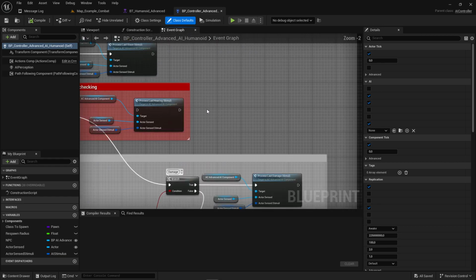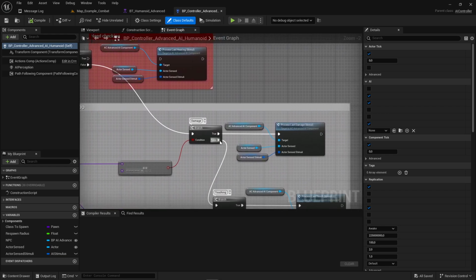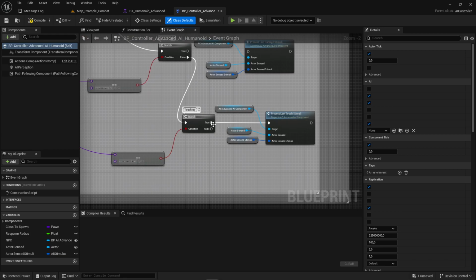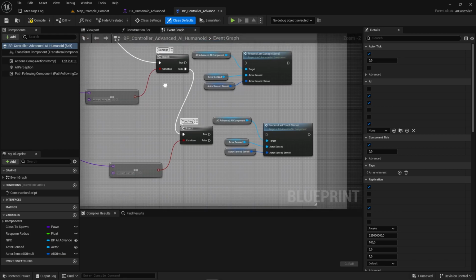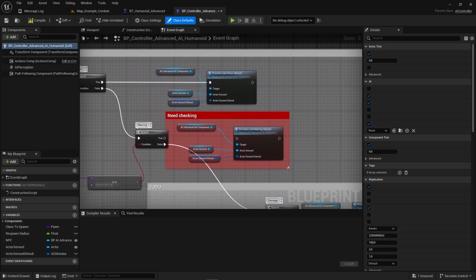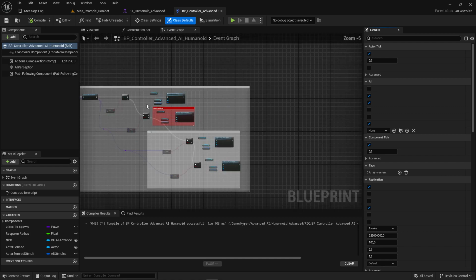This is already done. Just disconnect all the ones that we are not finishing and leave only the vision for now. At this point, we're not gonna modify much anymore in this one.